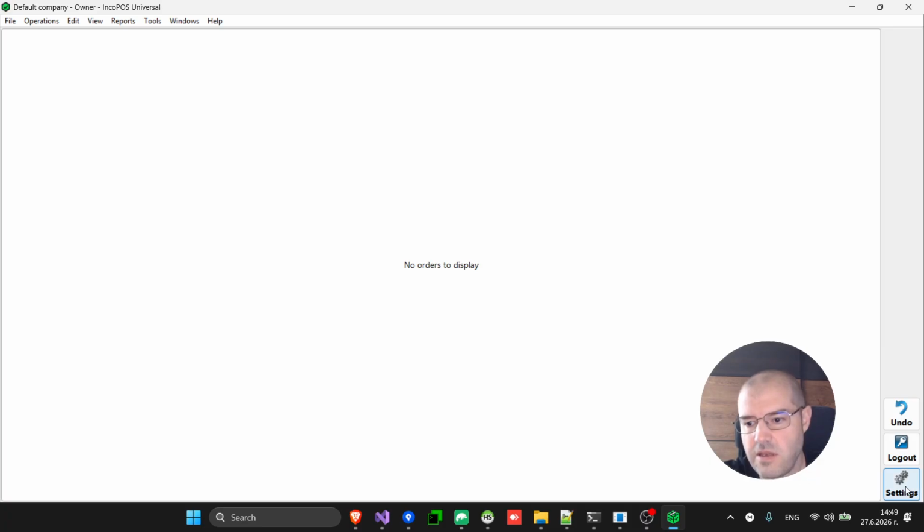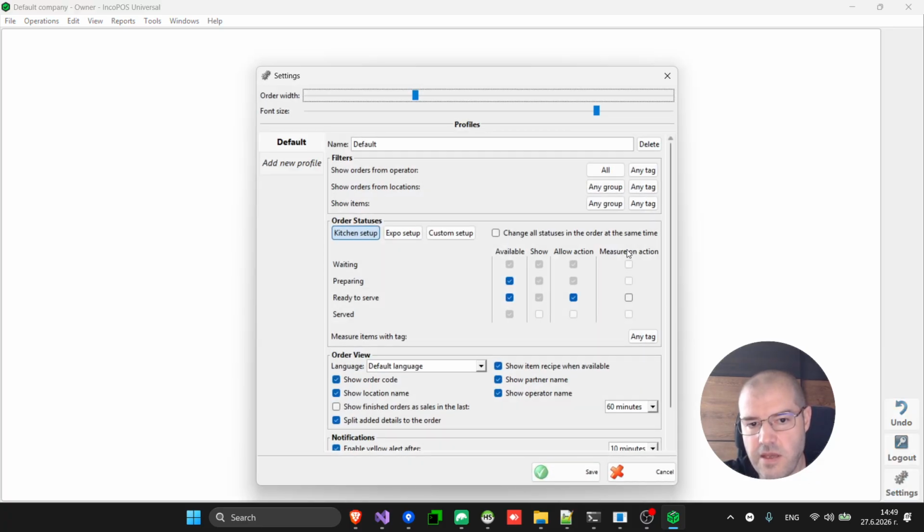That screen can be configured from the settings, and here you can select many of these settings, how you want it to behave. If you want to filter the items so you don't show all the items, for example, if that's the area where the bar is and you want to see only the drinks, you can group them, select the group that these items are from, or you can have the items marked by some tag, and you can filter this screen.